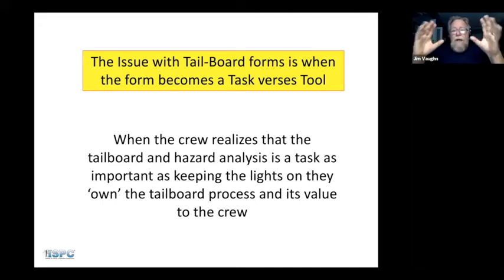But because of the dozens of tailboard forms that I've examined in court cases, nobody can determine who signed that form. They say, well, I think that name is such and such. And I've seen an hour and a half of discussion in a complex court case over one signature because nobody could read what it was. And it doesn't even make any difference, because it's actually the quality of that discussion and then of course the record.